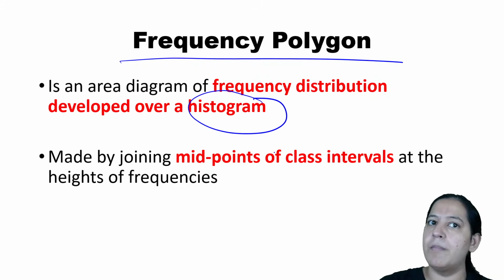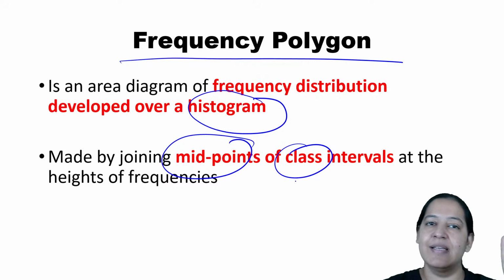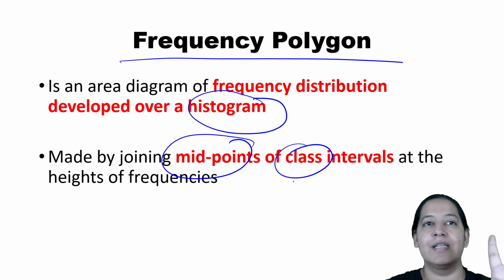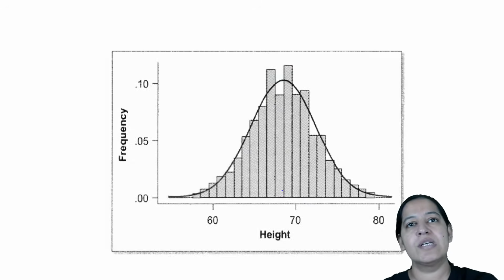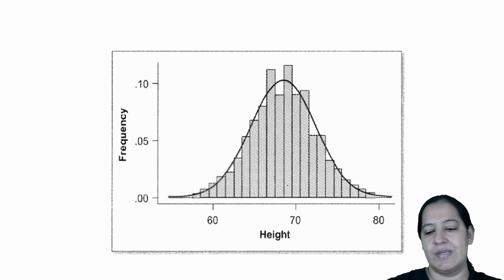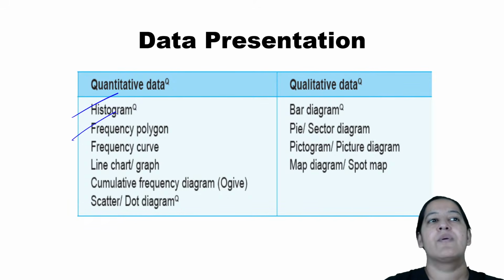First draw the histogram, take the midpoints of each class interval, then eliminate the histogram, let the histogram disappear. Then whatever midpoint-joining figure you have got, that is known as the frequency polygon. Can you see? This is the frequency polygon. So we are done with the histogram. A step ahead is the frequency polygon.